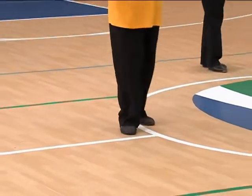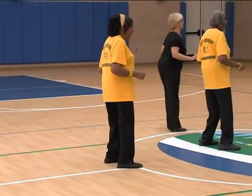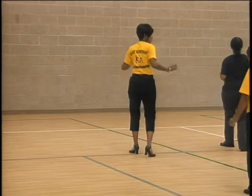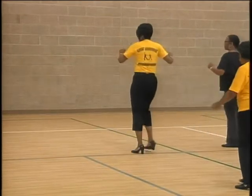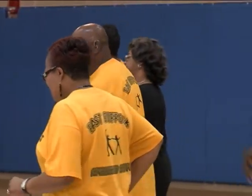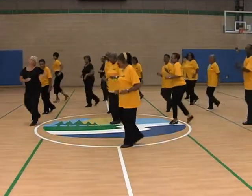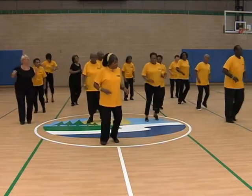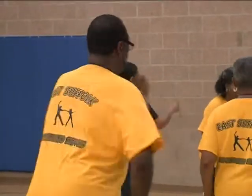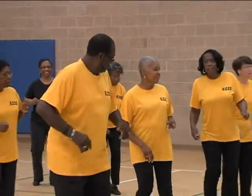Cha-cha up, cha-cha back, cha-cha half turn, cha-cha back. Right, left, right, left, right foot, left foot, right foot, left foot. Cha-cha up, cha-cha back, cha-cha half turn, cha-cha back. Right, left, right, left, right foot, left foot, right foot, left foot. Cha-cha up, cha-cha back, cha-cha half turn, cha-cha back. Right, left, right, left. See our man on the end, finishing with the extra step in.